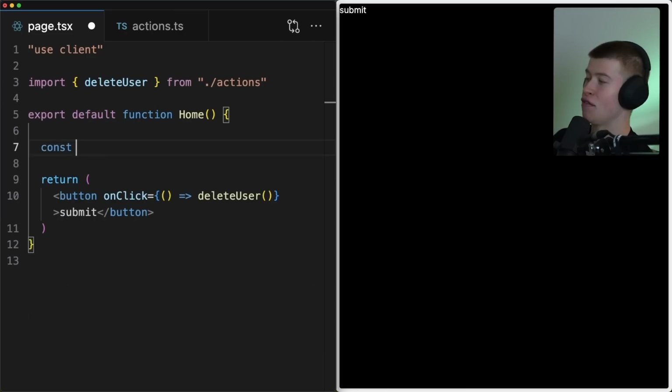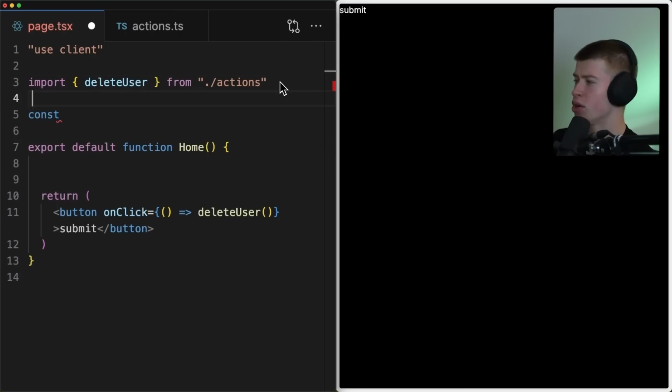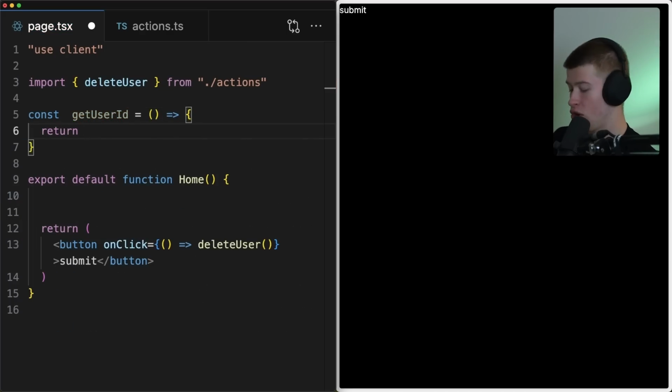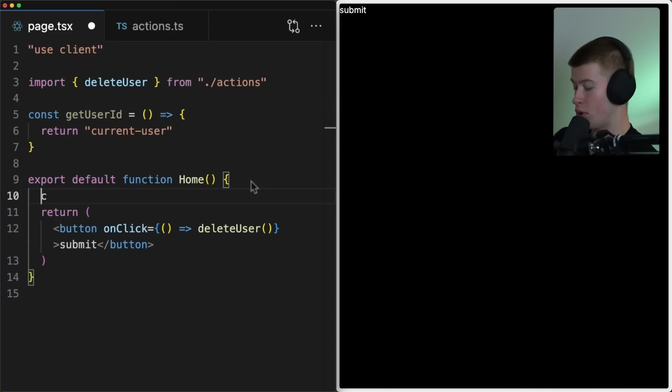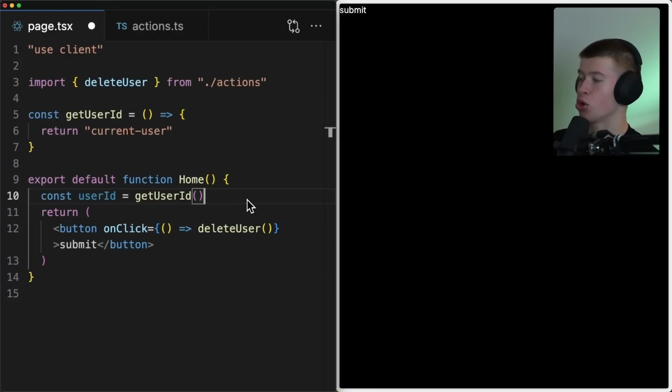So let's say we had a function in our component, we can define it anywhere, it doesn't really matter, called getUserId. And all this does in a real world setting, we're going to mock it right now, is return the ID of the current user. Basically every auth library, every auth approach has something like this to get the current user ID that's logged into your app, right? Now in our component, we can grab the user ID by just invoking the getUserId function, like so. That's going to be our string, the currently logged in user.